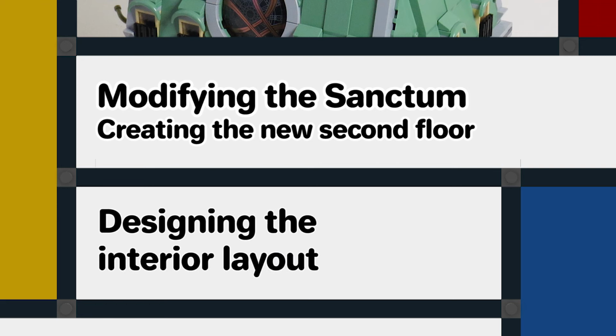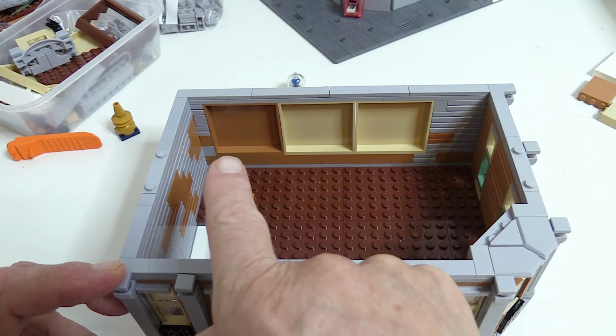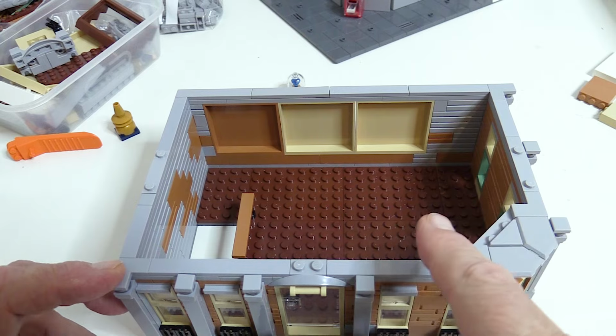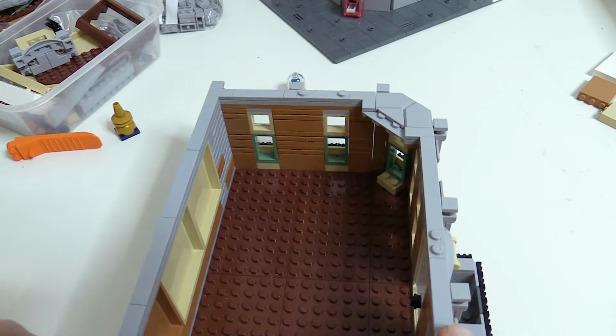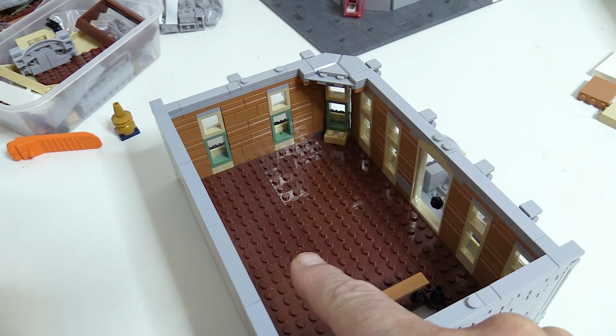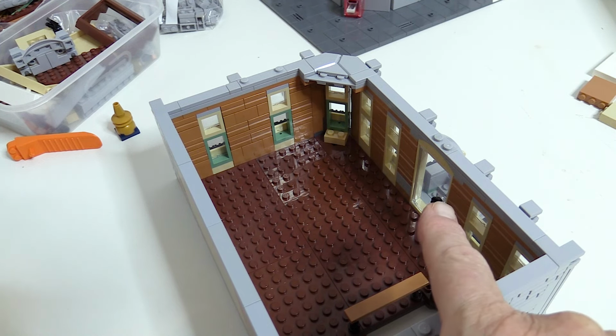Now we can look at the layout of the interior. I think there's room on this floor of the building to make more than one room. Maybe we could make, say, a living room and a kitchen. That probably means dividing the space into two, somewhere down the middle here, although we also need to leave access to this doorway.